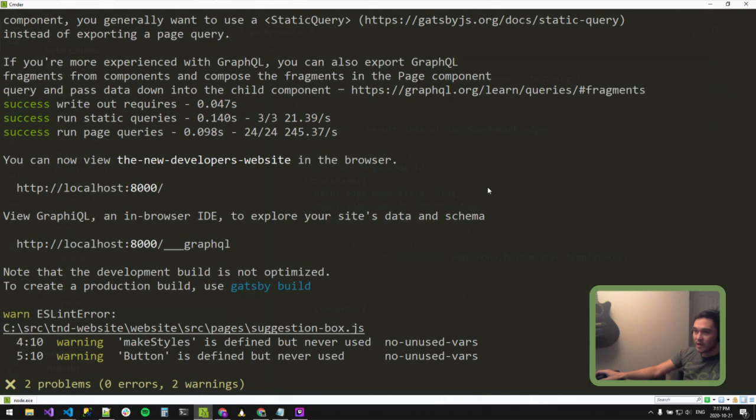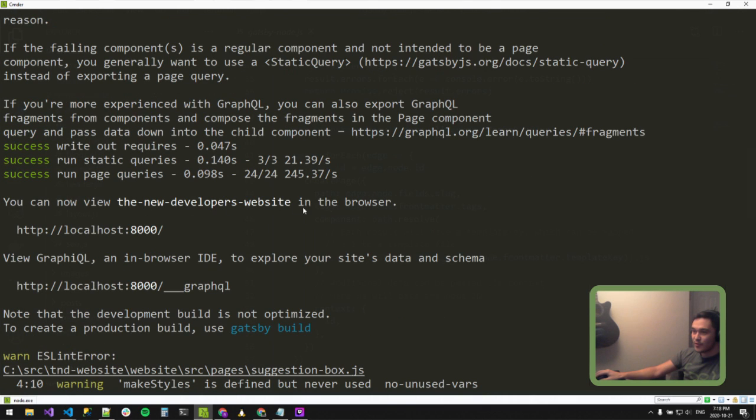Okay, so we can now view the new developer's website in a browser at localhost port 8000. We can also go to GraphiQL, an in-browser IDE. I'll touch on this later. Gatsby transforms Markdown files into HTML through a query language called GraphQL. If you're familiar with query languages, you may have heard of SQL.